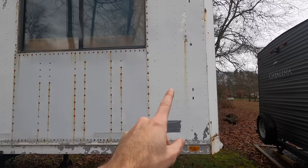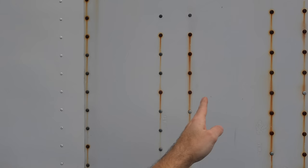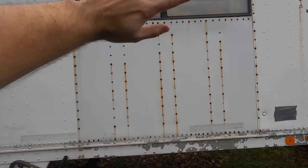So really, yeah, that other panel goes to, I think it was here actually, not here, there. And then we'll put a full panel in right there and no one will be the wiser.